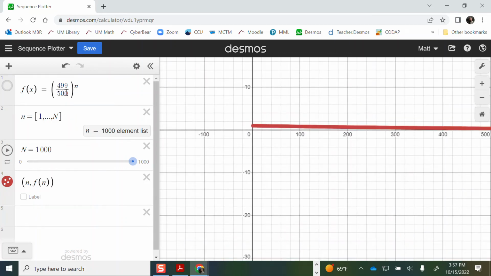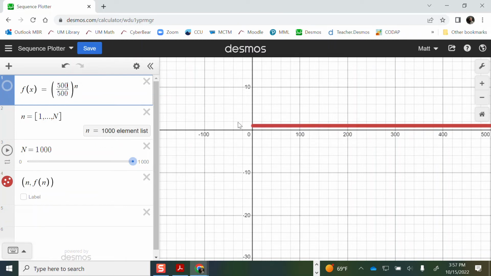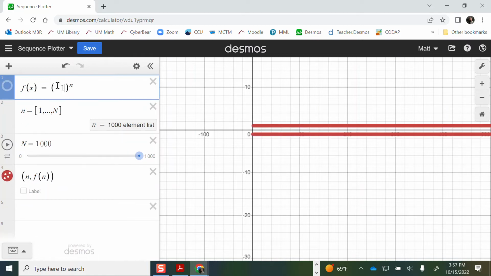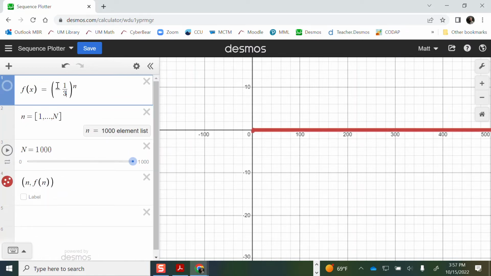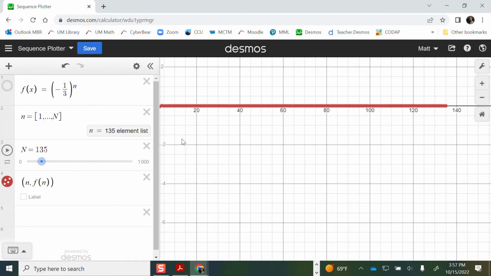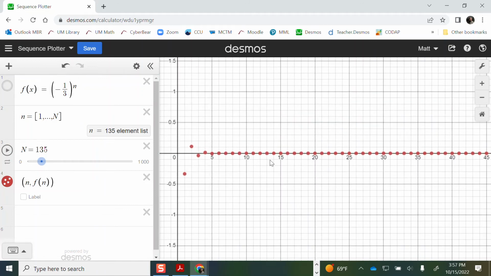What about if the number was equal to 1? What do we get there? If I had just the number 500 up here, it should make sense to you that this is just the constant function 1. All it's doing is giving you a list that's all 1s. Okay, what about if it's negative? Let's take something like negative 1/3. Let me pull this back down to 100 and zoom in, because this is where things get kind of interesting. Actually, I'm going to make it -2/3 just to make it converge a little slower.